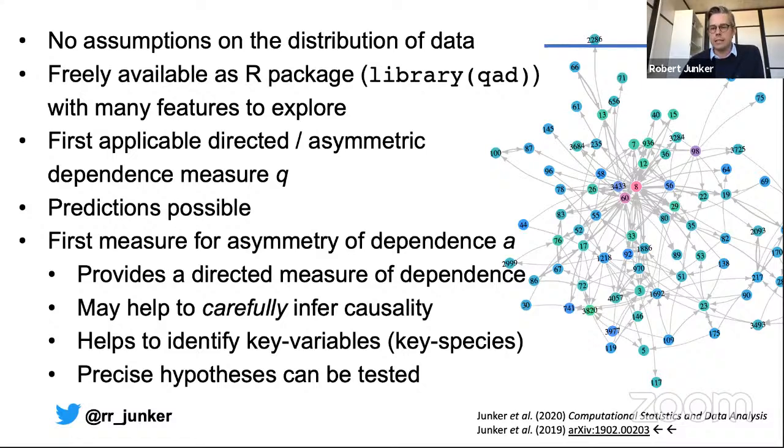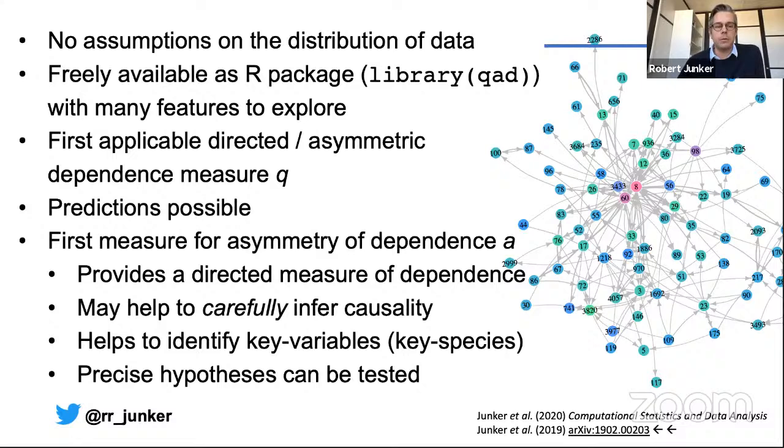So, of course, statistical dependence is not the same as causality. That is something you need to remember. But we did tests and we found that QAD is performing relatively well in predicting the causing variable and the dependent variable in a set of data. And it performs equally well as methods that have been proposed to exactly do that, to infer causality. So it is performing quite well on that, but never stop thinking about it. It is not the same as causality.